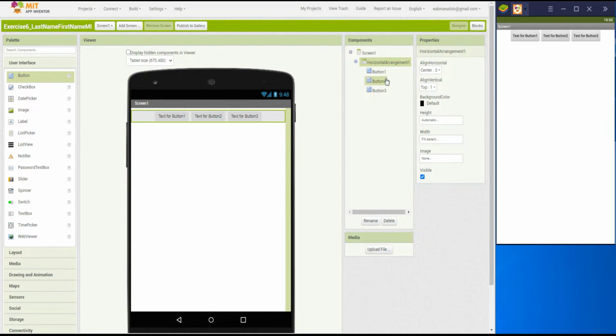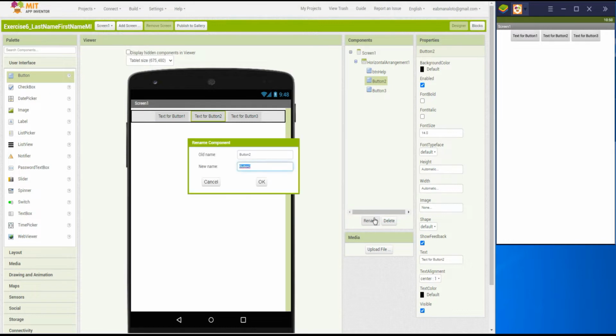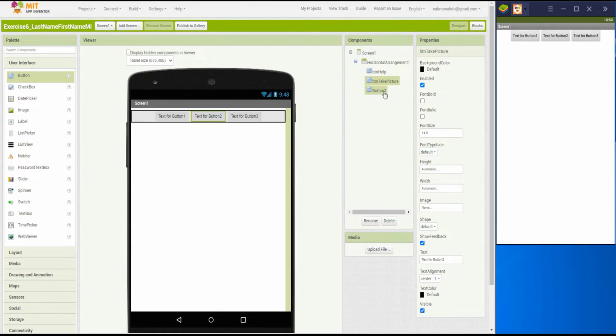And for the buttons, the first button, let's rename it to BTN help, or the button help. Second is button take picture. And the last button is button camera.